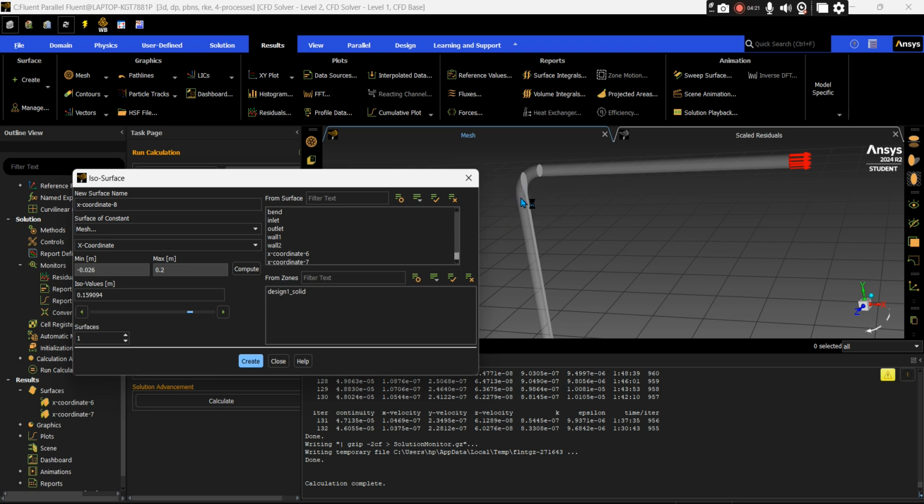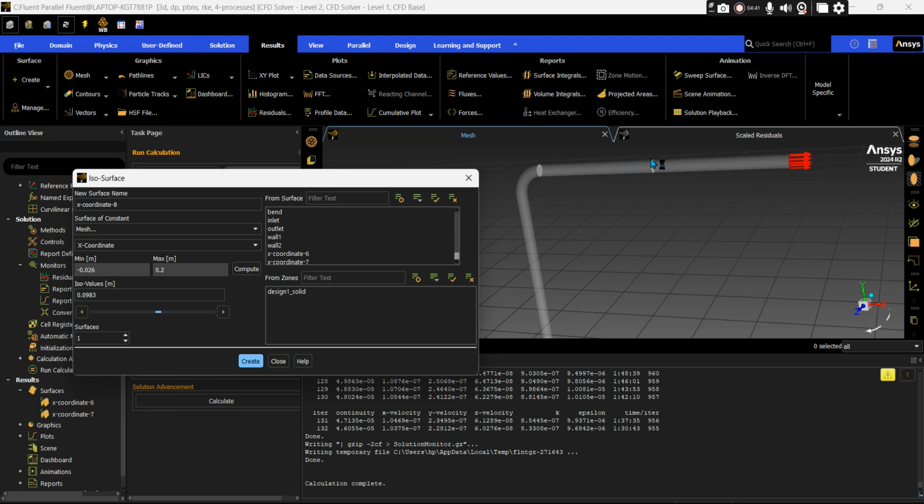It will take some time. Otherwise, this distance should make a plane on this part of the pipe. Anyhow, now it is working. You can see the plane here.